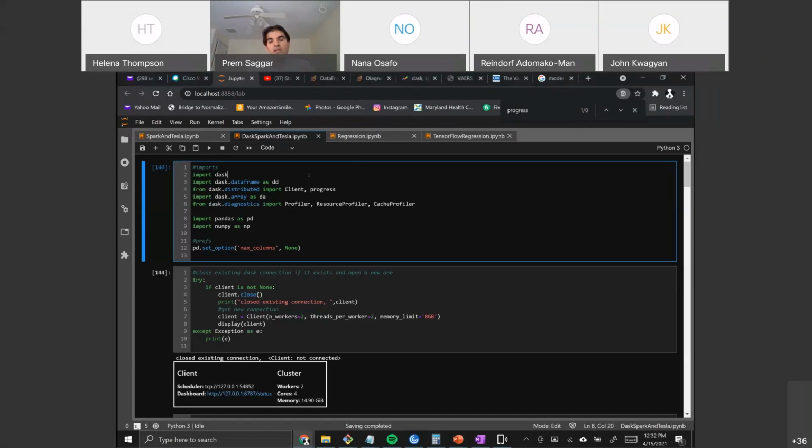Okay, so the notebook I'm going to walk you through is a decision tree notebook that tries to predict what Tesla stock is going to do. And by do, I mean it's either going to go up or go down. The notebook shows you how we go about feature engineering.